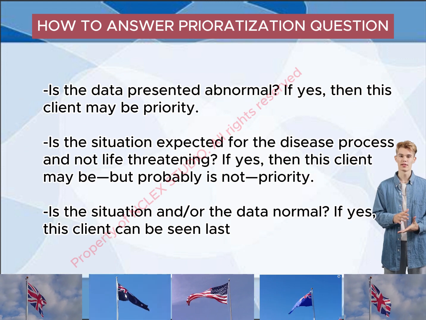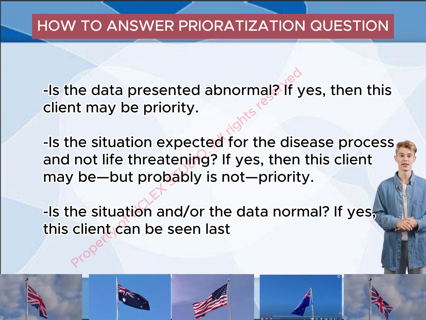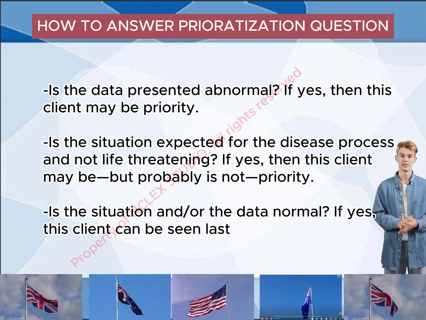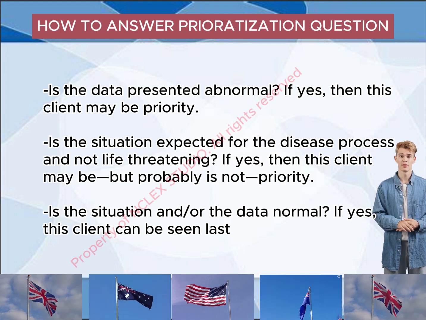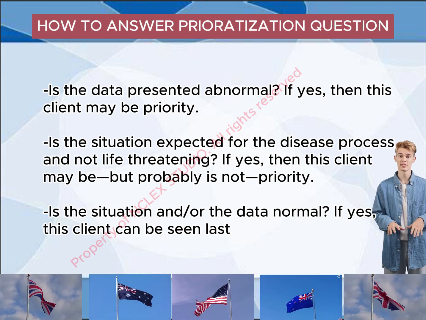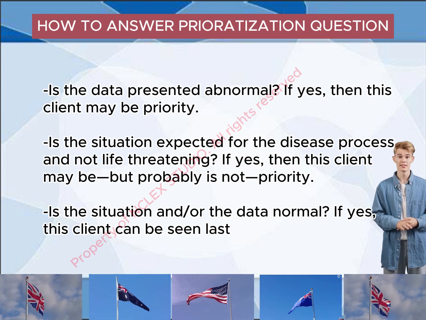Also ask yourself, is the data presented abnormal? If yes, then this client may be priority. Is the situation expected for the disease process and not life-threatening? If yes, then this client may be, but probably is not, priority. Is the situation and/or the data normal? If yes, this client can be seen last.